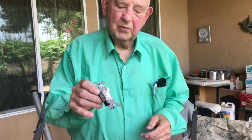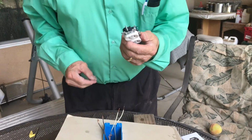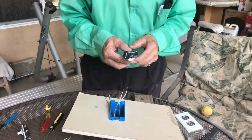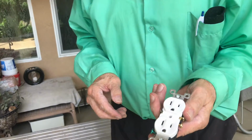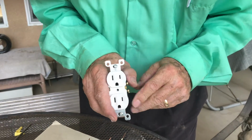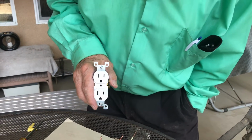We just removed this switch that we showed you how to put on, and now we're ready to show you how to wire a receptacle. There are some things I want to tell you about electrical wires right now so that you'll know. There's a lot about a receptacle that you can tell, which is the hot and which is the neutral.